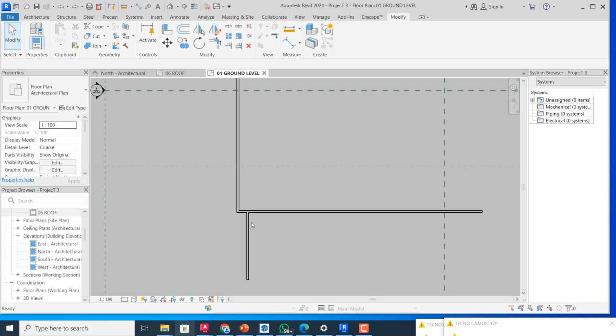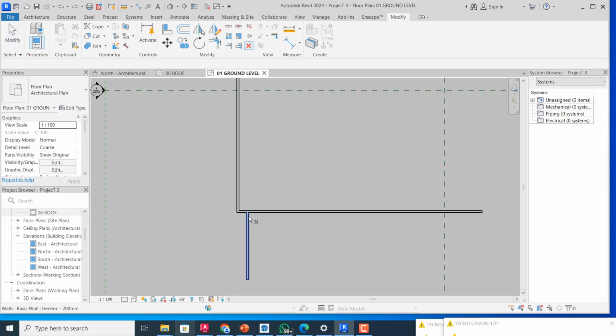We can simply align a wall. For example, I drew a wall here, and probably this is a mistake, and I want it to come straight this way instead of the way it is at the moment. I can just simply use the align tool.